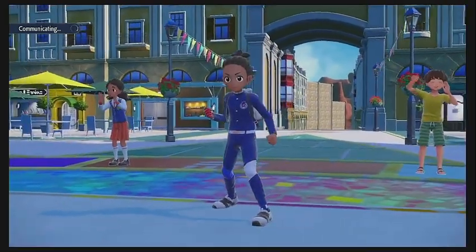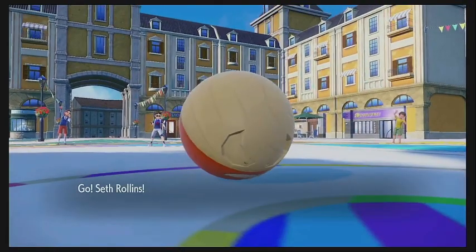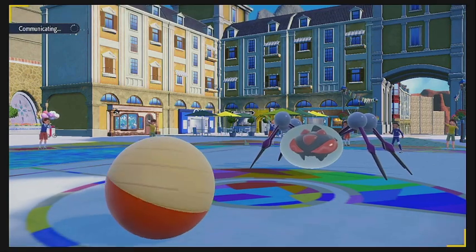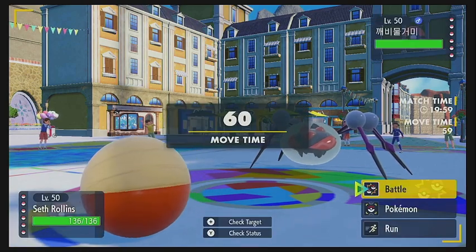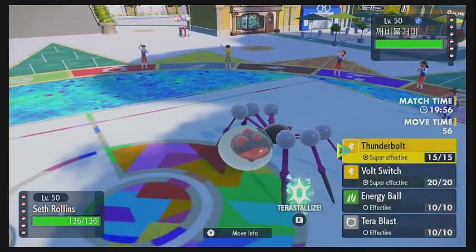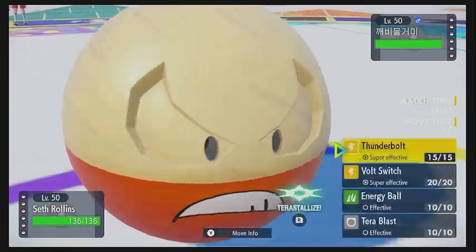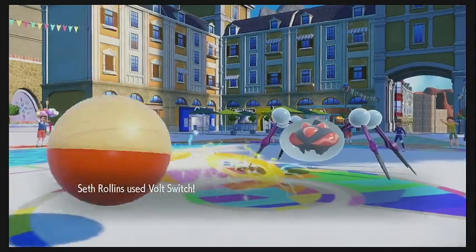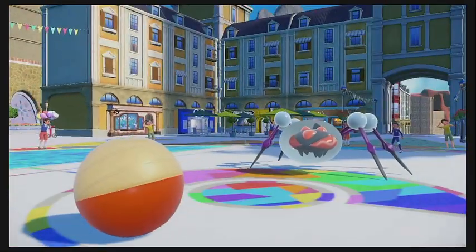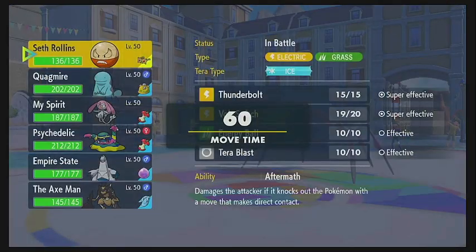Alright, so looks like he is going to go ahead and lead with the Araquanid as we led with the Hisuian Electrode. So, right out of the gate here, I feel like the best thing we can do is probably just go for that Choice Specs Volt Switch. He could switch, but I kind of don't think he will. Kind of think he wants to just get that entry hazard up on us, so we are going to just go straight for the Volt Switch here as we do get it off. And it is going to do over half to the Araquanid since we are max special attack Choice Specs, despite that thing's pretty massive special bulk.